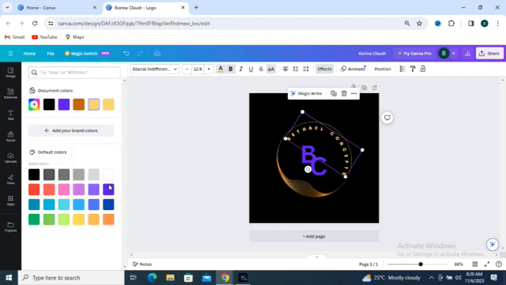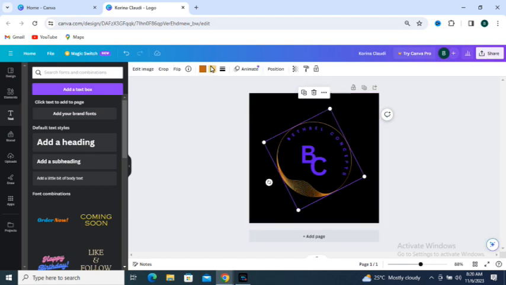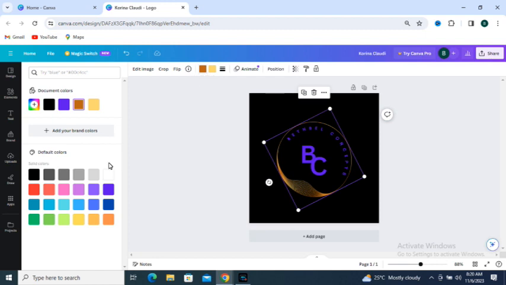So I'm also going to change the color of Bedbear Concepts. So you see, you still do the same thing. Let's click on the blue. You see now, I think I love this color. I love this color. So next, let's work on the shape.